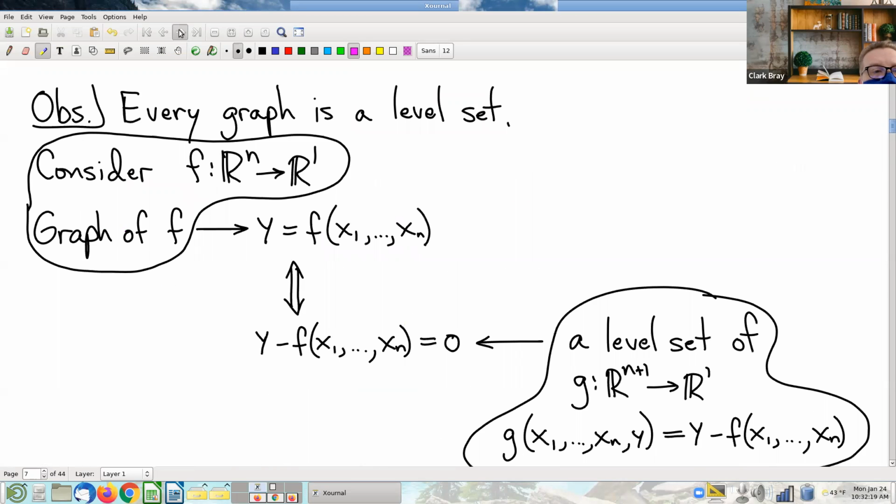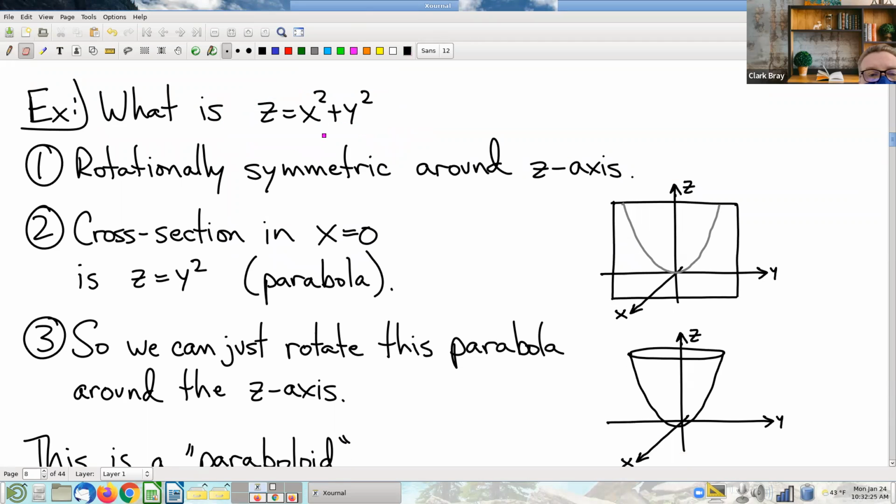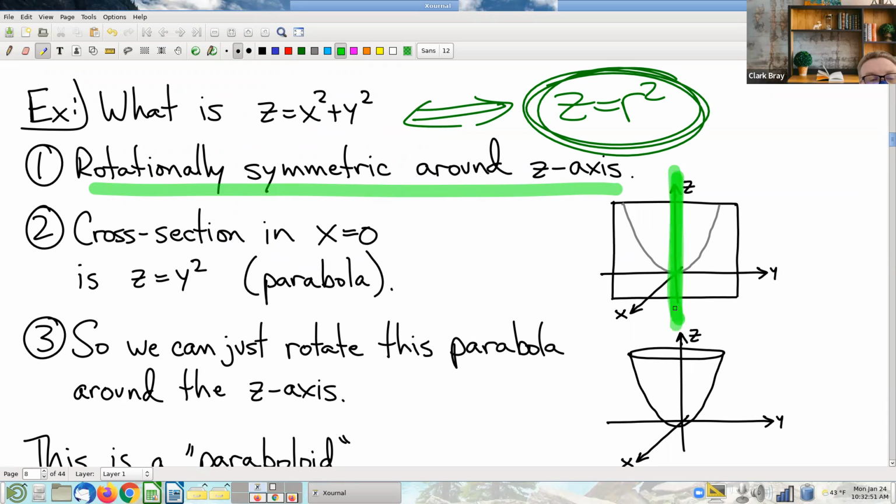Whoops, a couple pages forward. Here we go. So this equation, X and Y appear only in the special form, or if you prefer, the cylindrical version of this doesn't have any thetas in it. Take your pick. That being the case, I immediately know that this thing here is rotationally symmetric around the z-axis. If it's symmetric around the z-axis, I can look at its cross section in any plane that I like.